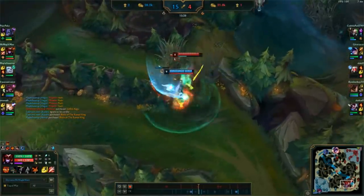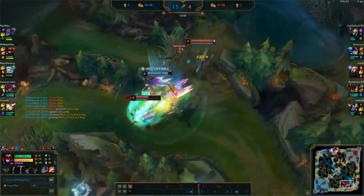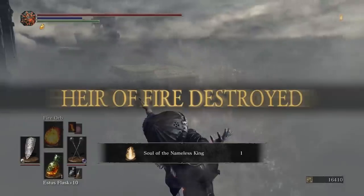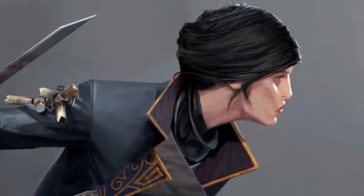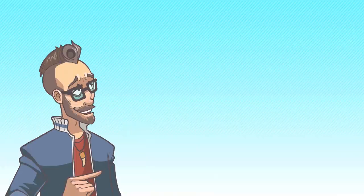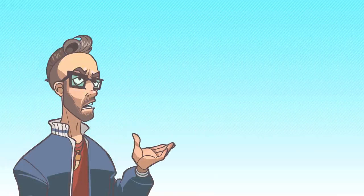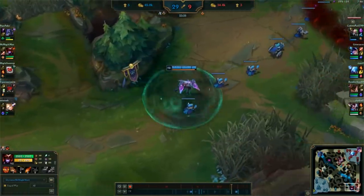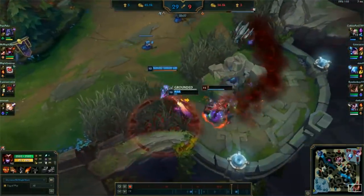I think we can all relate to that feeling of enthusiasm that rushes through us when we play a game that we really enjoy. Whether it's from the competition, the challenges we overcome, or the art that makes up the visuals of a game, there's so much to be gained from taking a little time out of your schedule to indulge in your hobbies. Not many people would describe League of Legends in this way, but for me, this game has provided me with an excellent way to achieve one of my New Year's resolutions.